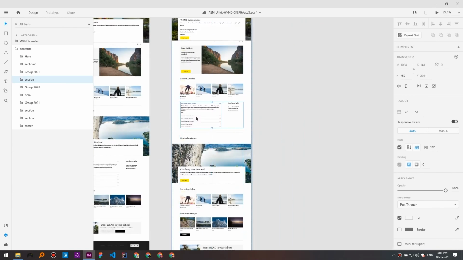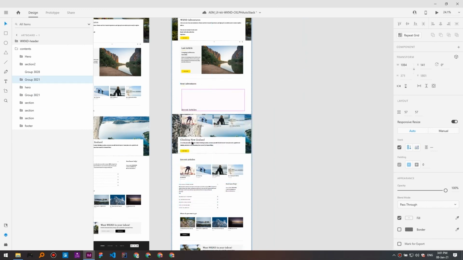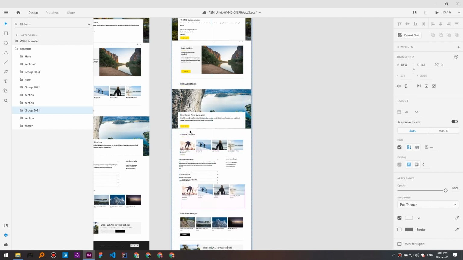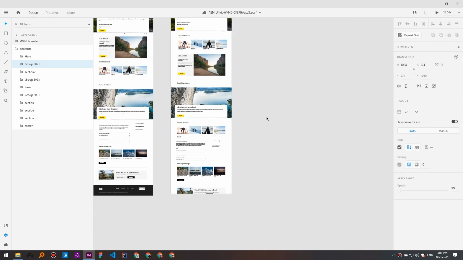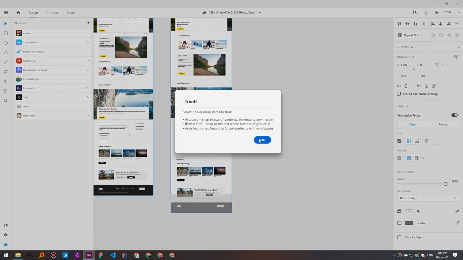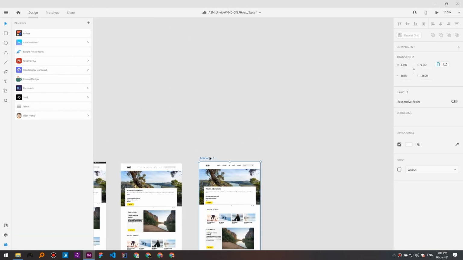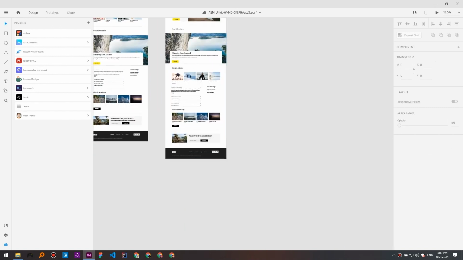You can always do that and not lose the margins or whatsoever. Yeah, it is the most useful feature that we can do in AutoStack. And when you're done, don't forget to trim your artboard. Oops, I have to choose the artboard first and trim, and voila. So there you go, auto stacking.